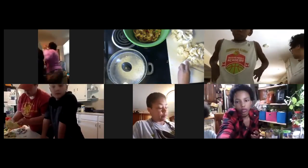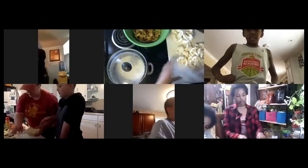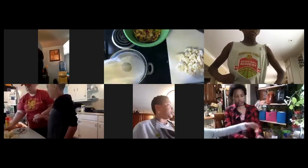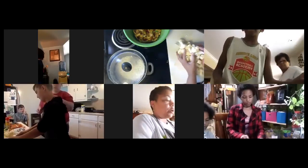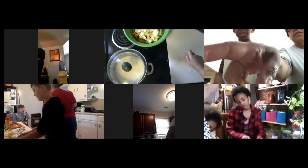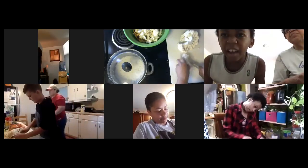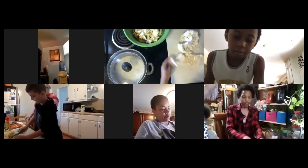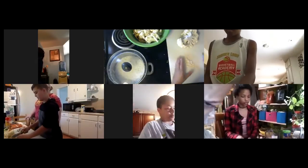Now, if you are cooking white rice, your rice is probably almost done. If you are cooking brown rice, you may have another 15 minutes on it. So that's just a heads up to be mindful and check your rice. Once your cauliflower is cut up, it goes right into the bowl with the rest of the vegetables, and we are almost done. A little more cauliflower. And again, don't cut those florets too small or they'll just start to crumble up on you. And you have a bunch of tiny little pieces instead of florets.